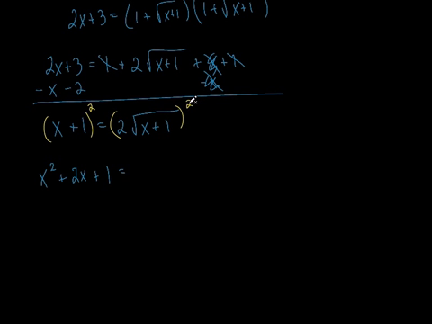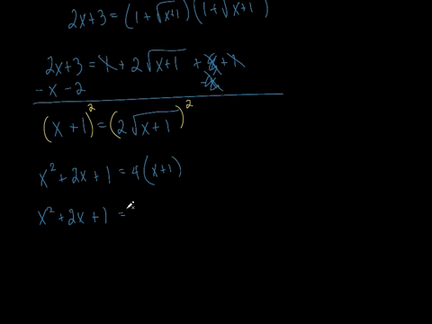Equals. Now what happens here? If I square the 2, what do I get? A 4. Now it's being multiplied by this. What if I square that square root? It gets rid of the square root, and so I have an x plus 1 here. It's very important that you put that in parentheses because it's being multiplied by this 2 squared, which is 4. Okay? Let's keep going. We're almost done.